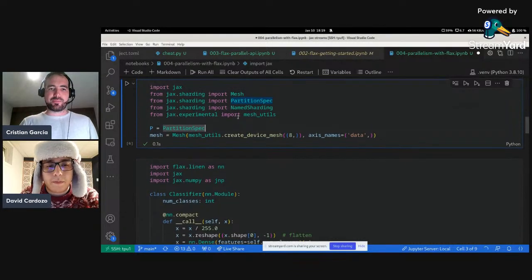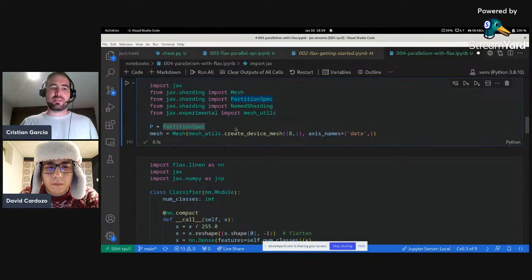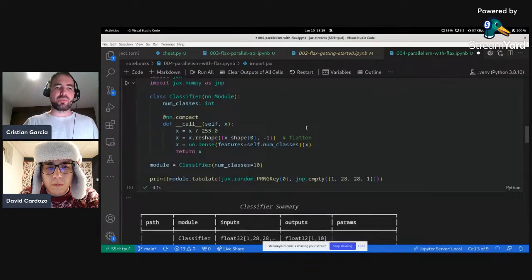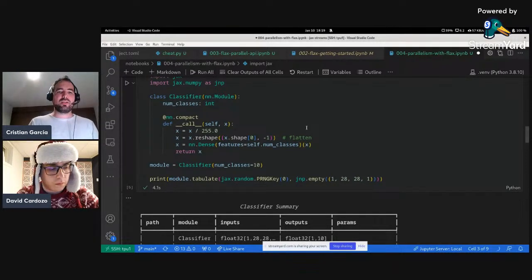Right. With this mesh, we're going to try to partition our model accordingly. So, what will happen in our actual model?